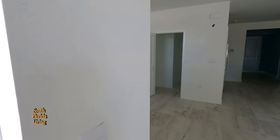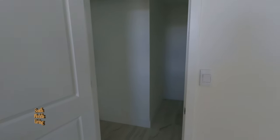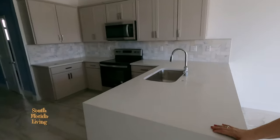Hey, just come through. And they all have storage space. Look at how big. Is this storage or is this a pantry? No, this is storage plus the pantry. Wow. So you could just use this whole thing as a pantry, or you could have this side as storage, this side as a pantry, or vice versa, whatever you want. This is your house. Whatever you want.